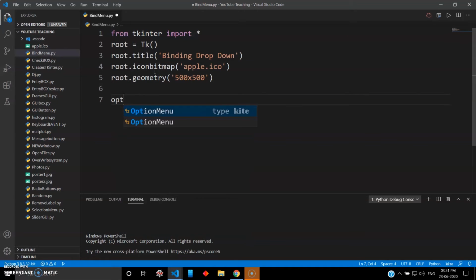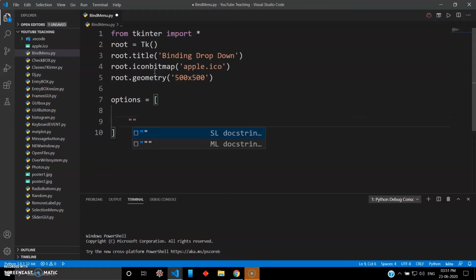So to create a drop down menu, you need some options to select from. So you can create options and use a Python list because you are going to use multiple strings as your options. In the double quotes you can give some value. I'll just create options for laptops.